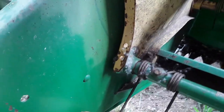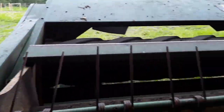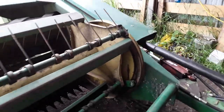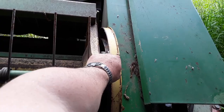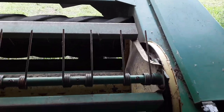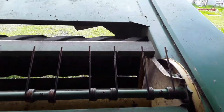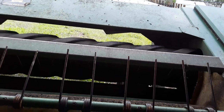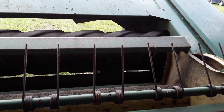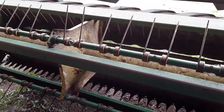This corner does the exact same thing but isn't quite as bad. This gap here is about two and a half inches, and this one is a considerable gap - maybe three and a half to four inches. There are no pickup teeth over there to fling the grass up the table, and it's a bad spot for it. On a disc mower you don't have that problem.